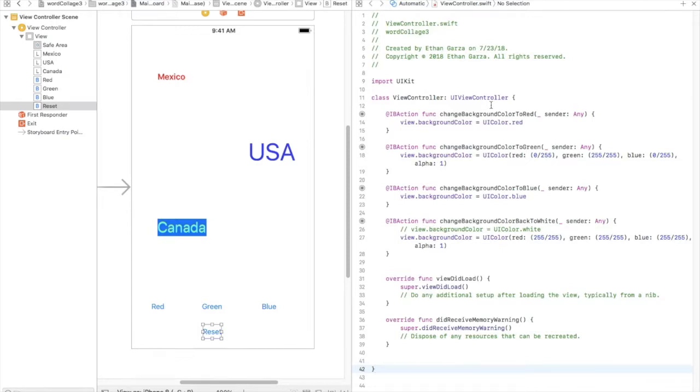And one way to think about it is if you notice this open and closed squiggly bracket, there must be a pair. So for when there's one opening bracket, there is one closing bracket, and each one must correspond to one of the others. So this is our class for our view controller, and this represents the code for our whole scene. So anything within these two brackets is anything we want to directly reference or call within this scene.